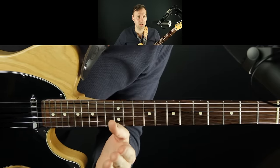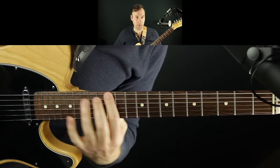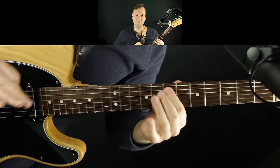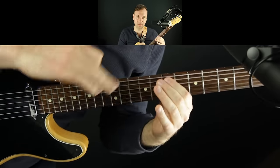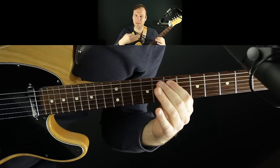It's not just the same pitch. Like if I play this E and this E, those are the same pitch, but they sound different because I played it on a thicker string and a slightly thinner string. So you can hear the weight of it kind of change.